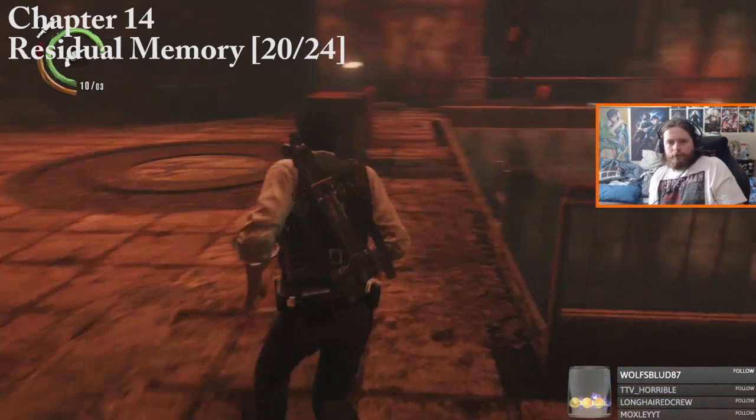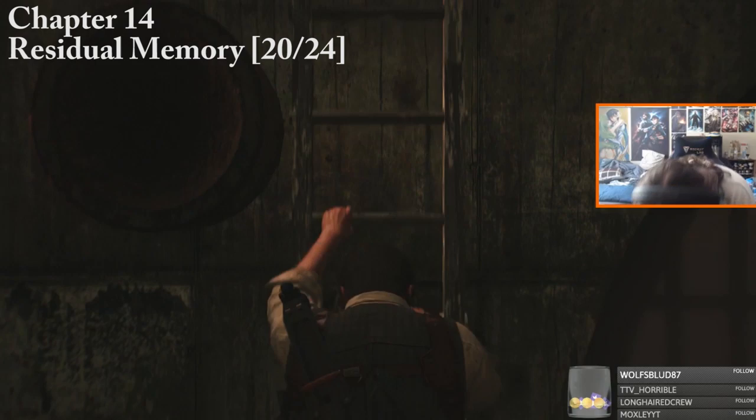And this is right before the Theodore boss fight. Make sure you climb down this ladder and grab this residual memory before you start the boss fight. Otherwise, you will miss it. So make sure you don't do that.